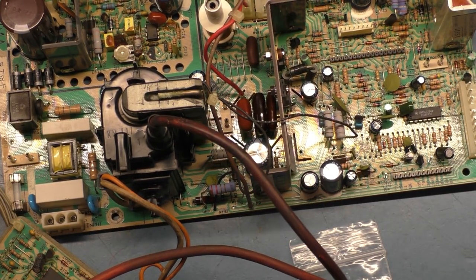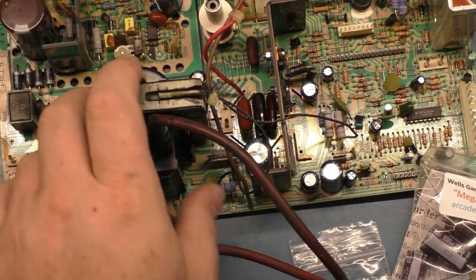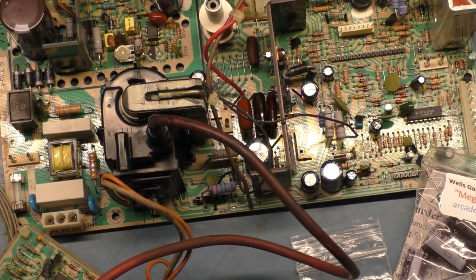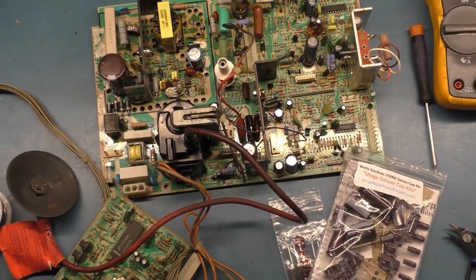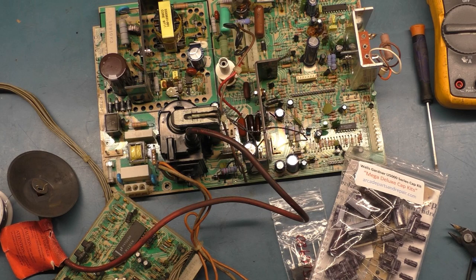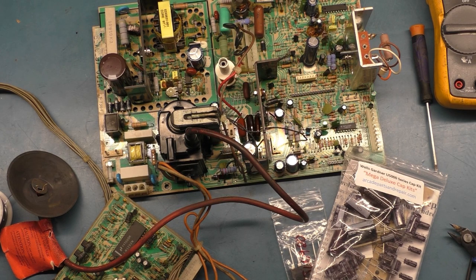I have all the work done. Cap kit, flyback. I'm sorry, not flyback. I'm just so used to saying that. Cap kit, HOT, neck board rework, and reflow. And then we'll do our light bulb test. If that works, then we'll fire it up, see what we get. So stand by. It'll be a few seconds for you, but 24 hours for me, and we'll see what we get.